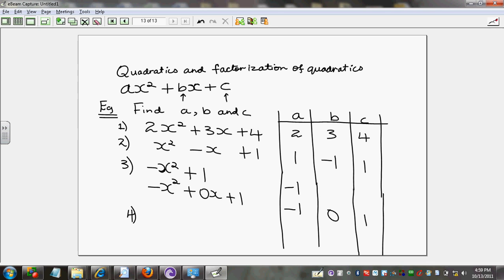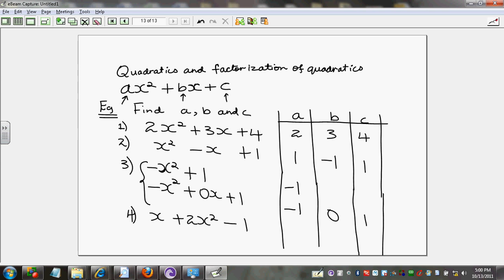And the last one, number 4, I'll write it on the board here: x plus 2x squared minus 1. What is a? Is a really 1? Look at it again. A is the number in front of what? x squared. So what is the number in front of x squared? 2. See, it's a trick question again.